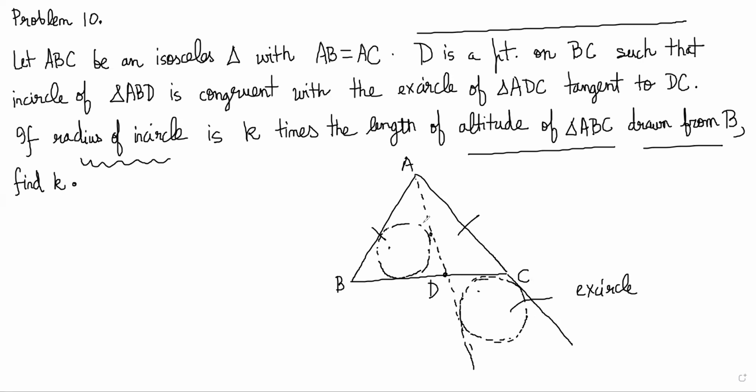This is my excircle of triangle ADC, and this is my incircle. Now, according to the question, these two circles are congruent. These two circles are congruent means their radii will be the same, right? Their radii are equal. Now, if that is the condition, we have to somehow make use of it. So let's approach this problem by first analyzing the length of AD. We need some estimate of the length of AD because we'll be using that to connect it to the areas of the triangle, right?